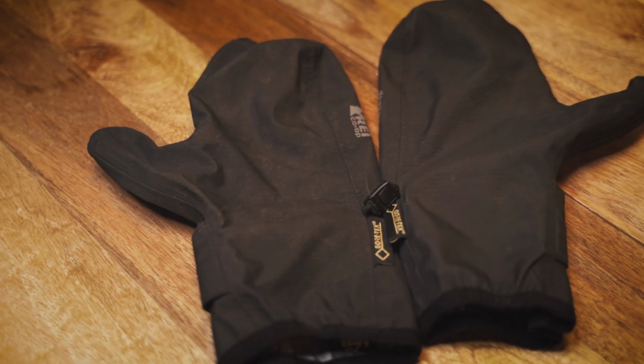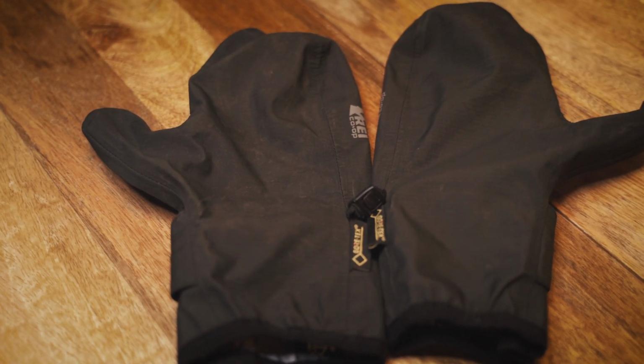If you watched my WHAM 110 gear rundown, you've heard me talk about these before. I love these because they are in fact windproof and waterproof. This likely isn't going to be the last time you hear me talk about them. They're super light and you can pack them down really small. So I find myself just leaving these in my pack regardless of if I think I'm going to use them or not. I think it's a good kind of safety measure just to have them in there, especially for someone like me who is constantly having cold hands.